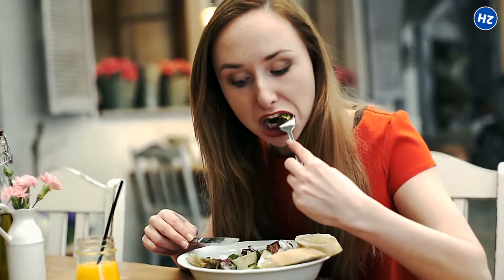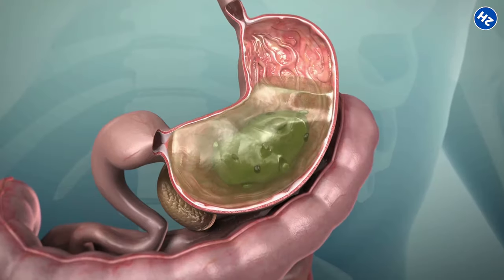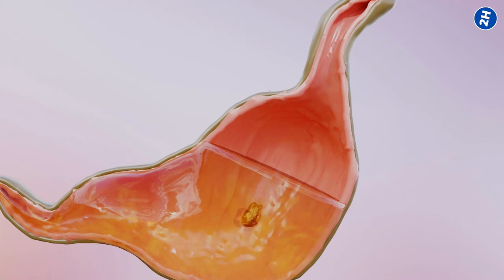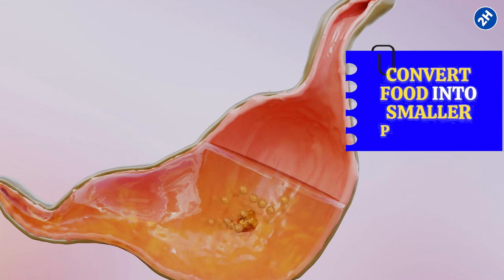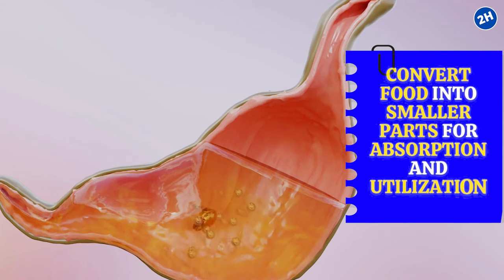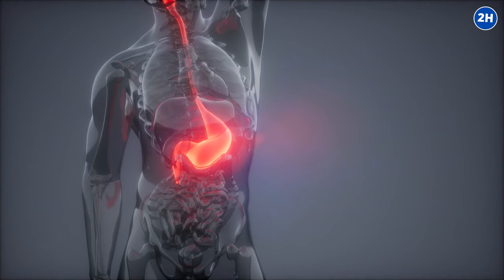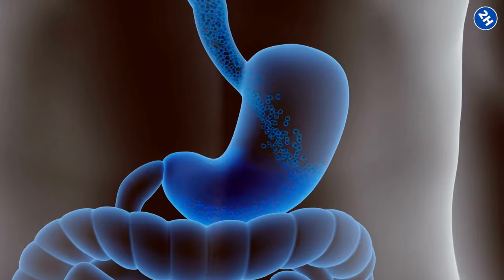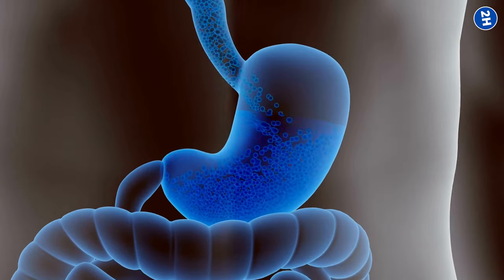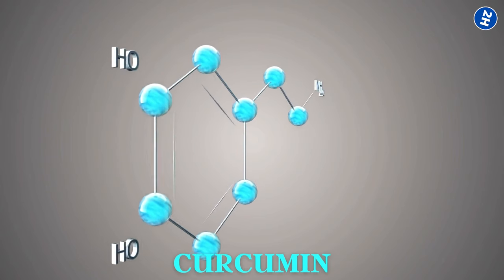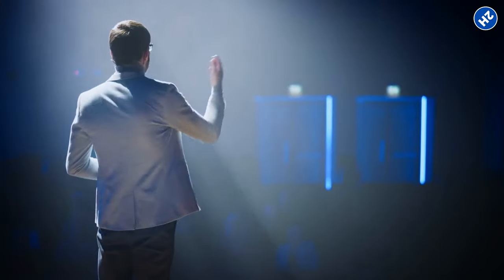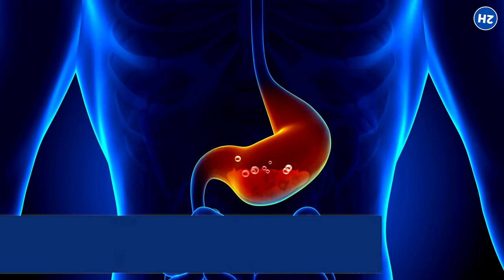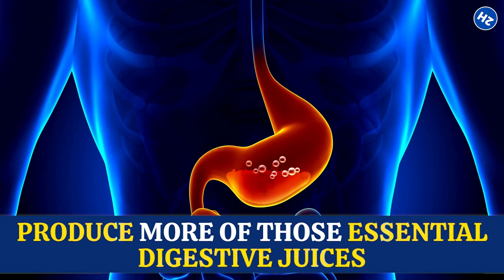Let's start from the basics. When you eat, your body needs special juices to break down the food you have just enjoyed. These juices work tirelessly to convert food into smaller parts for absorption and utilization by your body. But sometimes your stomach needs a little extra nudge, a bit of encouragement to make those juices flow more efficiently. That's where curcumin, our star player, enters. It's like the motivational speaker for your digestive system, urging your body to produce more of those essential digestive juices.